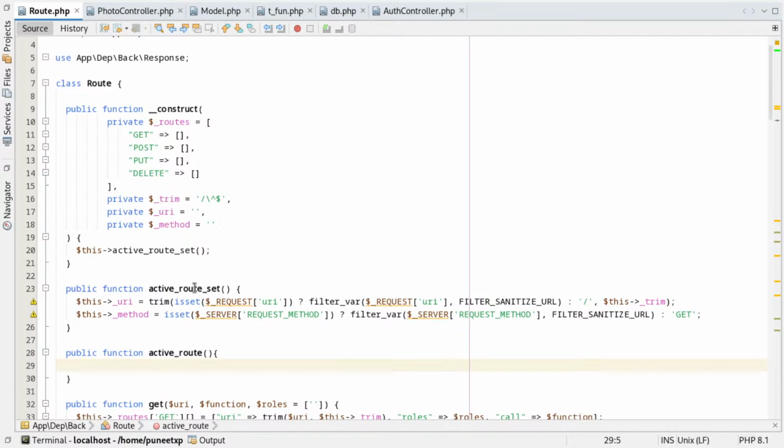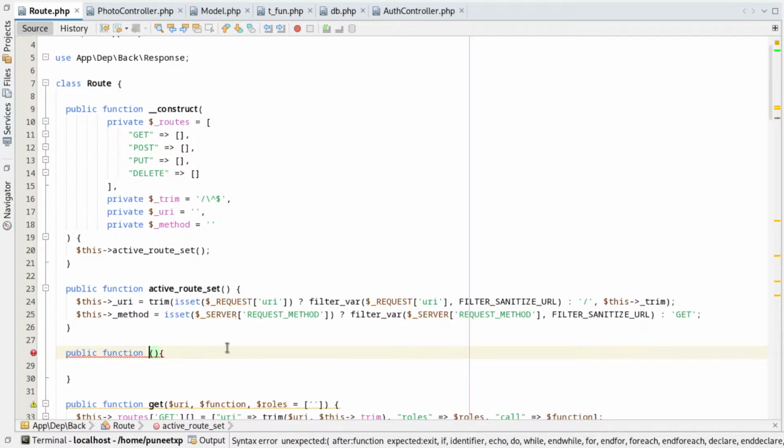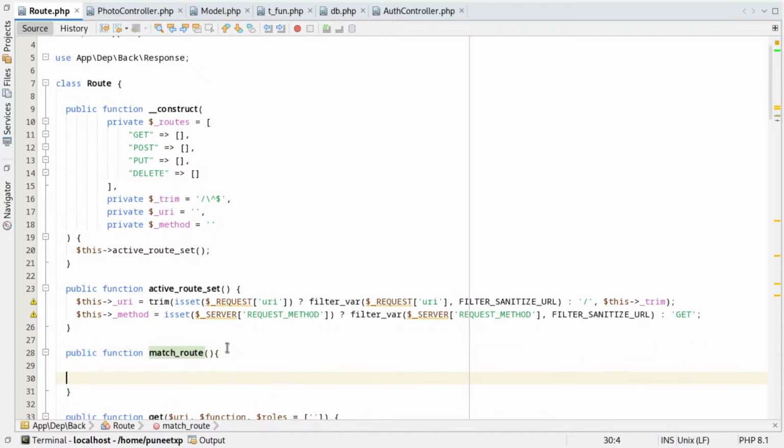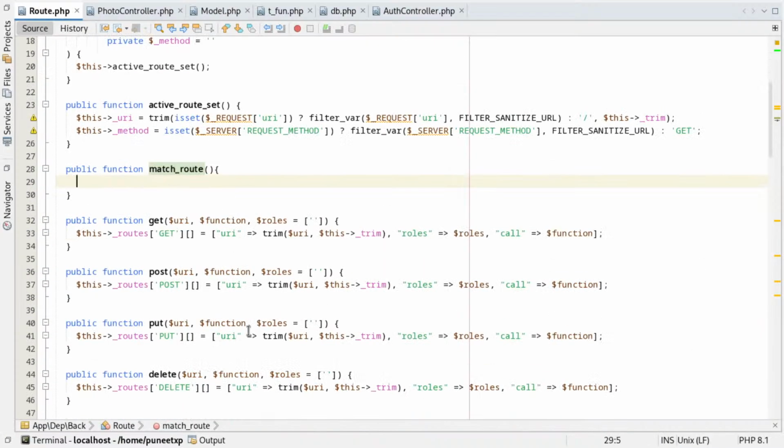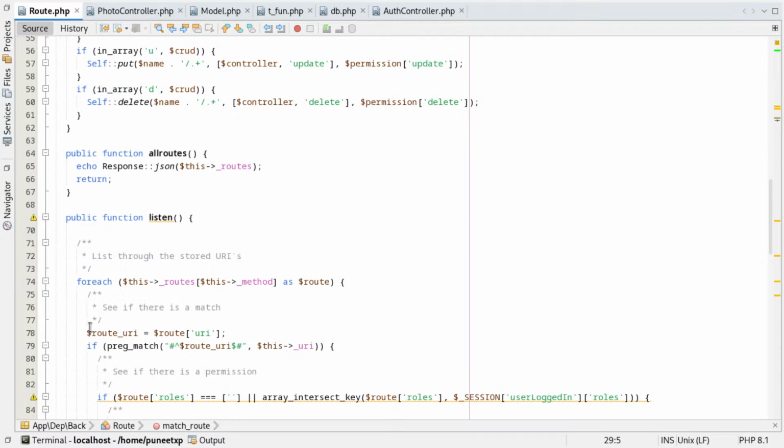I think match route maybe. So there's match route there, and it's going to behave something like this. First of all, I'm going to make it something like a function maybe. It should foreach.